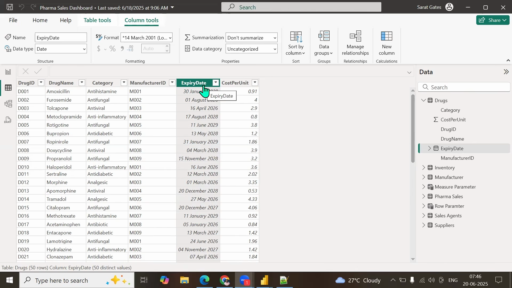So what is the use of this? For example, we have from the inventory, from the manufacturer, the products being manufactured. Each and every product has an expiry date. So what is the tricky thing here?